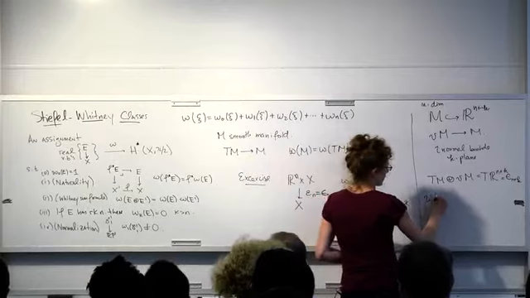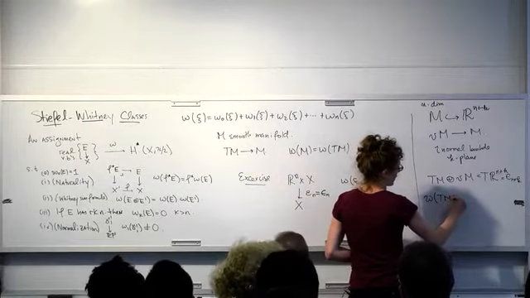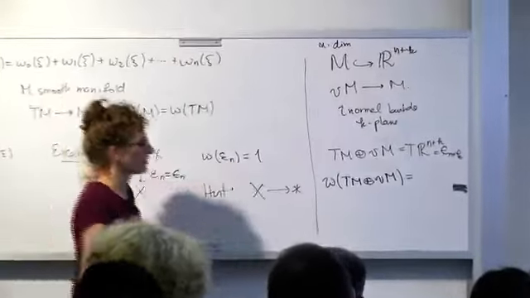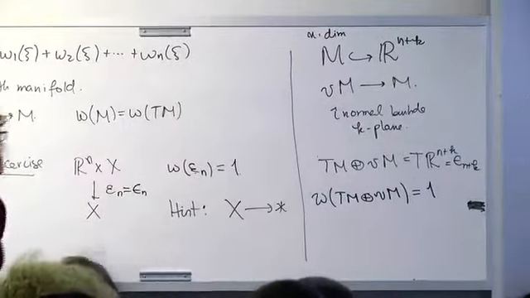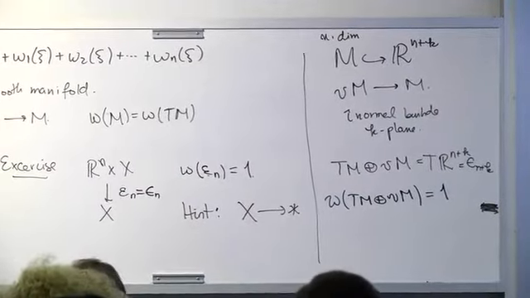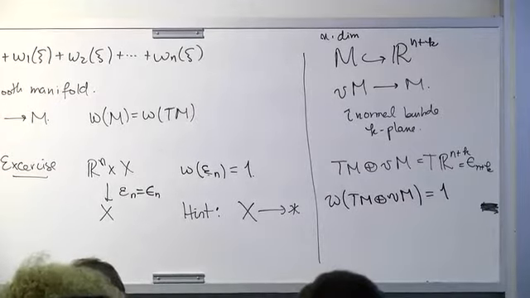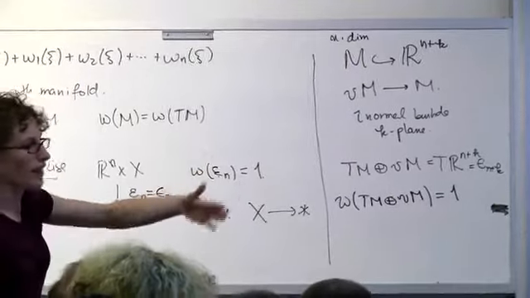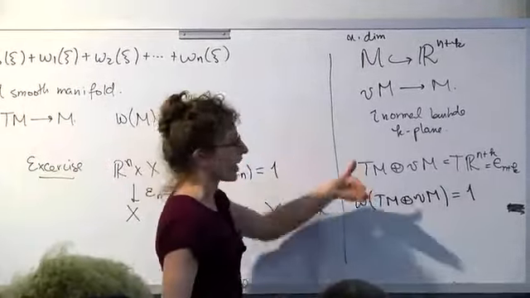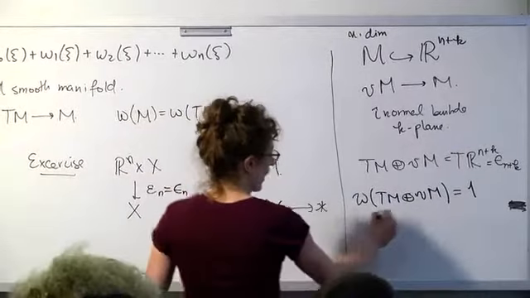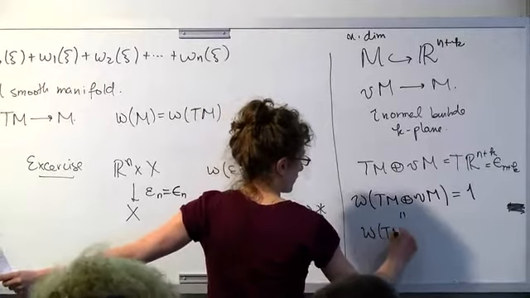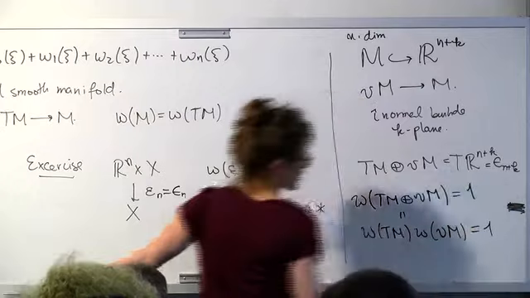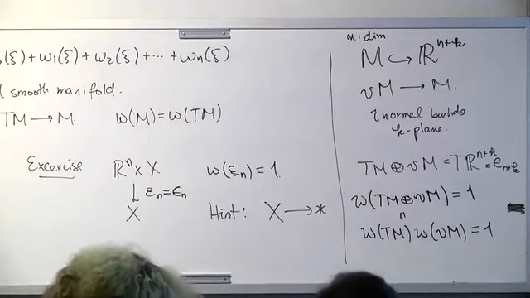Okay? So that's a trivial bundle. So if you took the total Stiefel-Whitney class of the sum of these things, well, if you're trivial, you're 1. So that's going to be 1. Okay? I'm just saying, take an immersion, and it's an n plus k, okay? And I'm saying the normal bundle is going to have dimension k. But if you use the product formula, you get that this is the product of these total Stiefel-Whitney classes, and that's 1, okay?